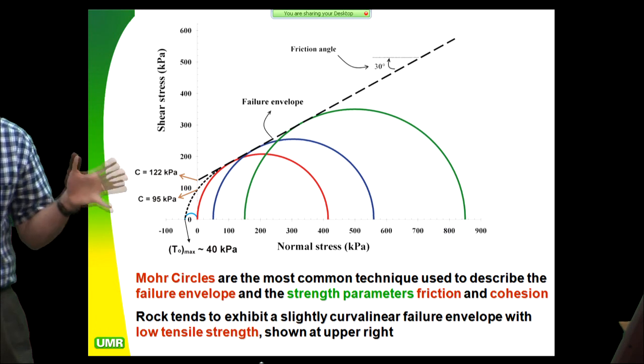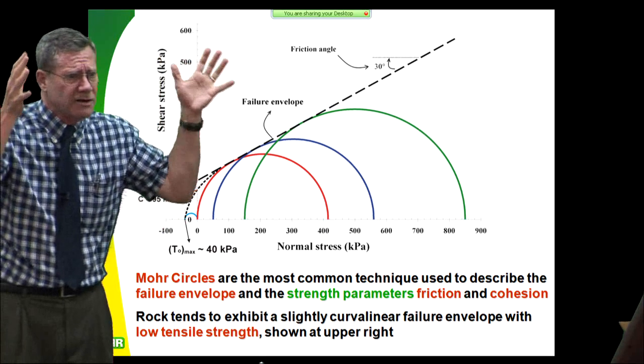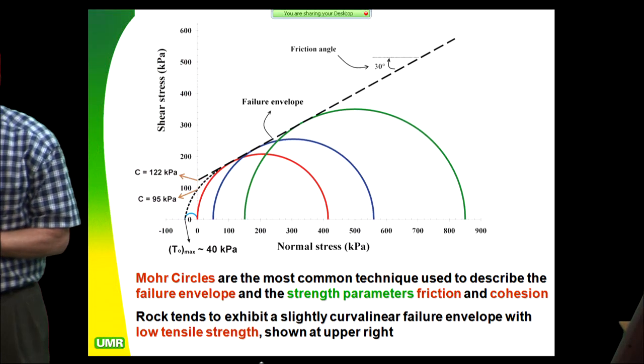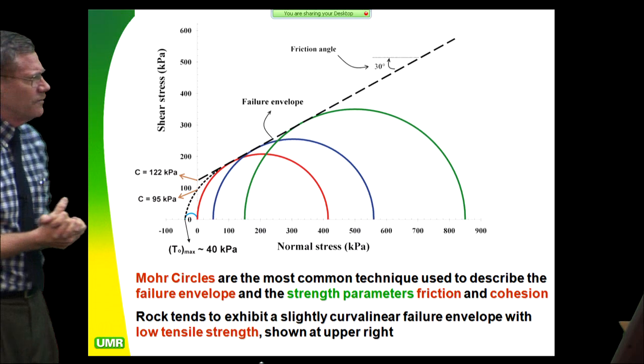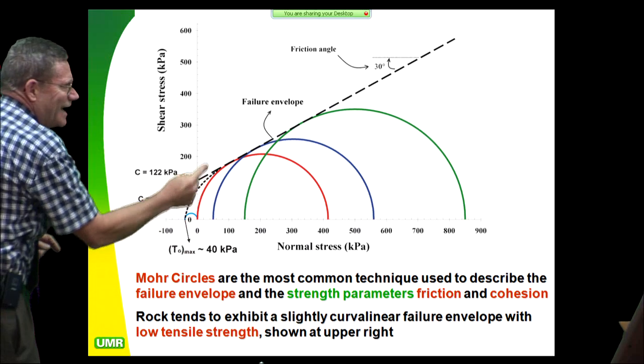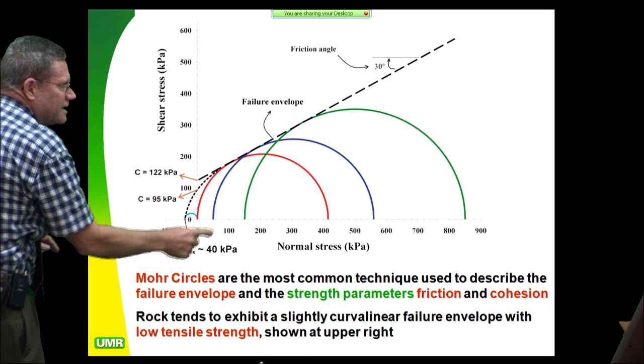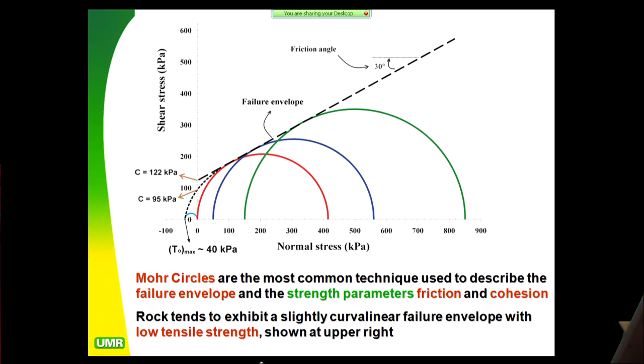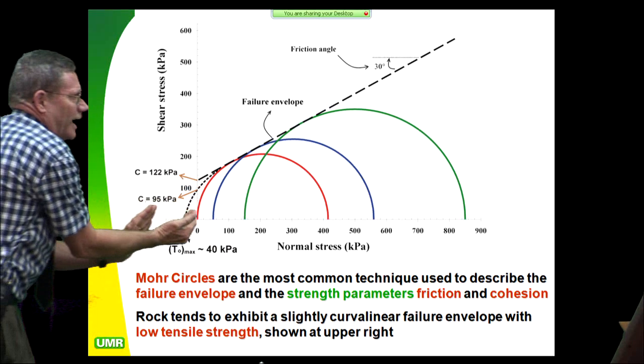If you're doing a civil work project and you're up near the ground surface, you know what your confinement is? Atmospheric pressure. Zero. It's air. You don't have any confinement. Down here, this is where all the problems are, kids. This is where all the failures occur. This is where all the rock slides occur. This is where all the problems I ever dealt with occurred, where there's very little confinement.